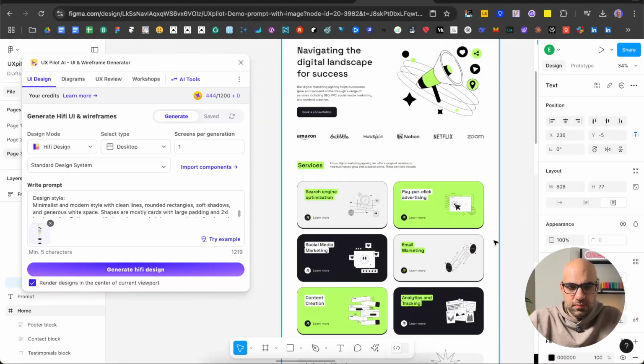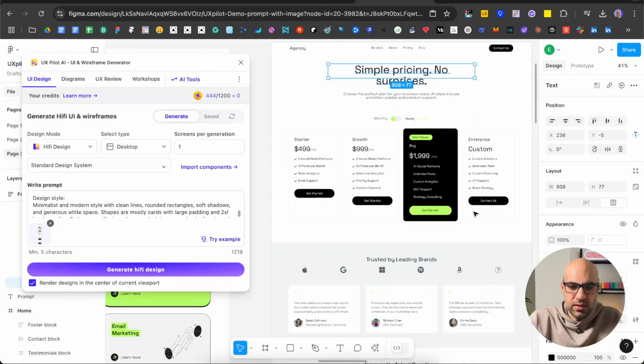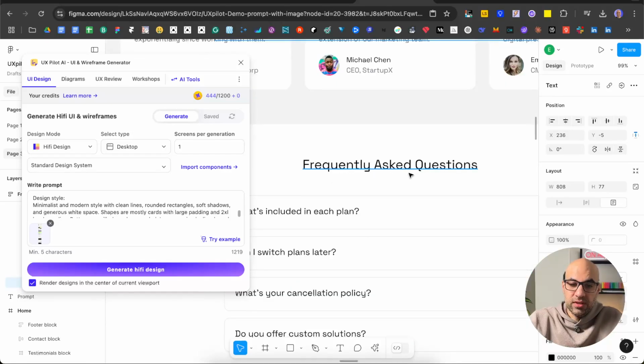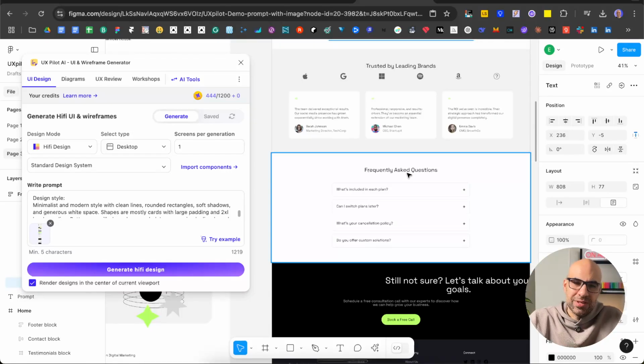But as you can see, instead of creating these boxes manually, you have it here. It's created also some testimonials and FAQ questions, so I can use it also. To make it 100%, I need to tweak a little bit, but as a starting point, great result. Let's go back one moment to see the generation it's created for us.